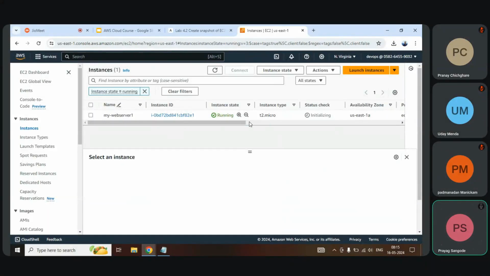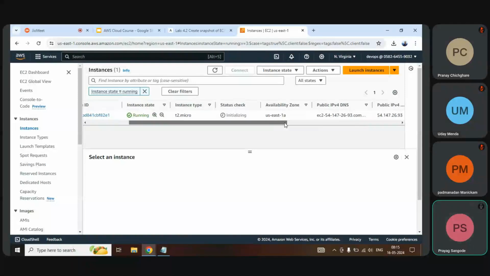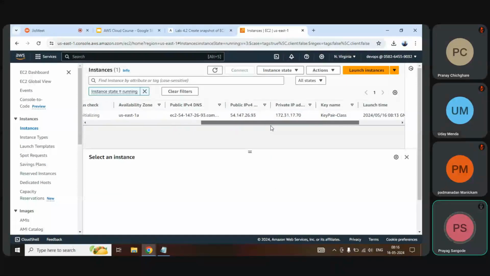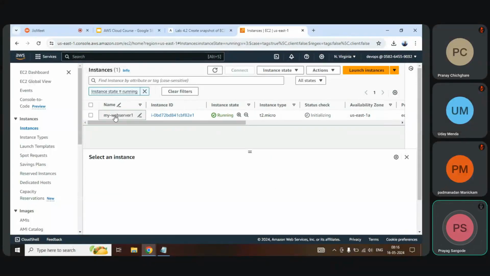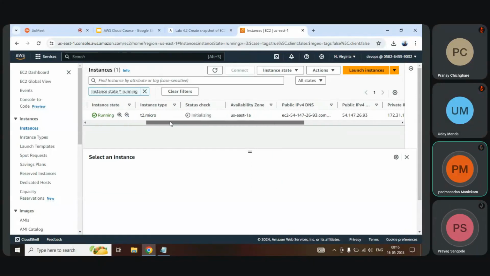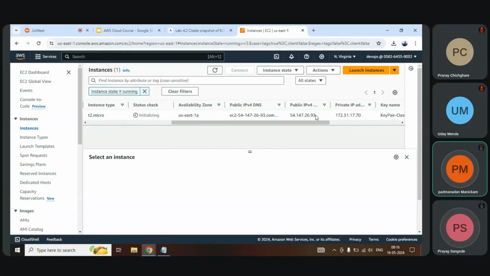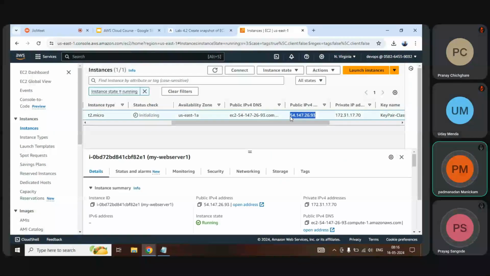What is the IP address? So we gave it a name as my web server one. So actually it will take it from here. My web server one it should take, or generally it gives the IP address, right? Even if we give any name here, this is a label. We are not giving any host name to it. Yes, correct. This is a label. So let's go here and cross check that.